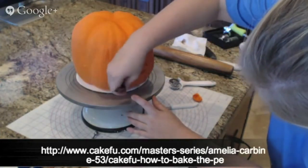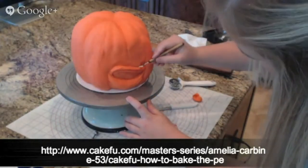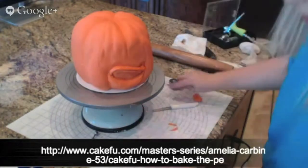So, okay, now I've got his funky lips that are just kind of raw. Okay. Now we're going to add his nose.